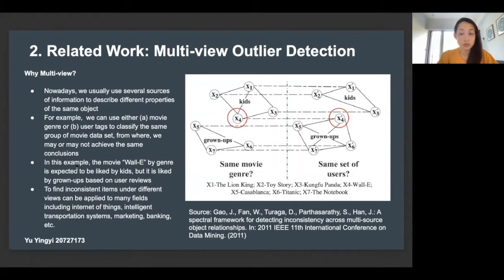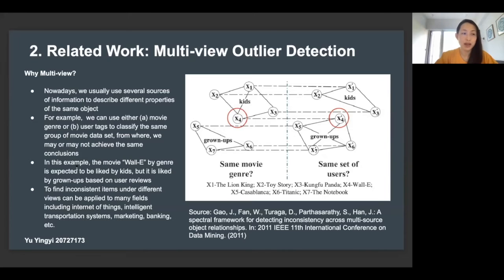As Yunheng just mentioned earlier, we identified the two problems here. One is streaming data clustering, and the other is multi-view clustering. We try to solve the problem of multi-view outlier detection in data streams. Before that, I would like to introduce one of the very important papers, which first proposed an effective way to solve the multi-view outlier detection problem.